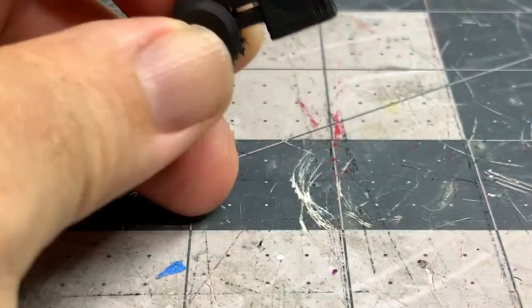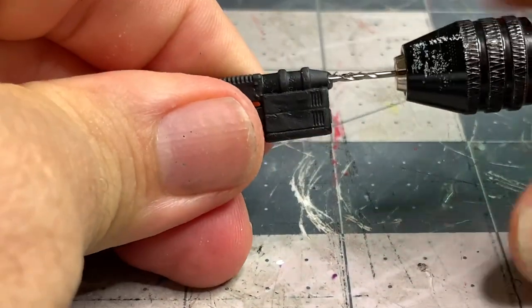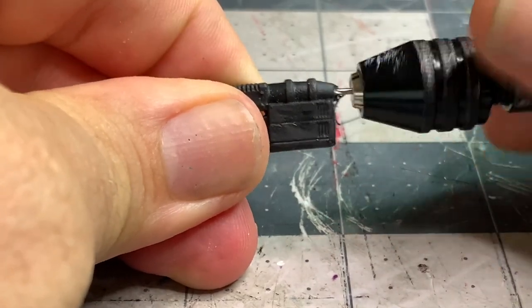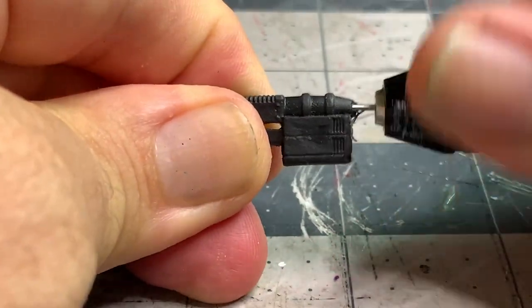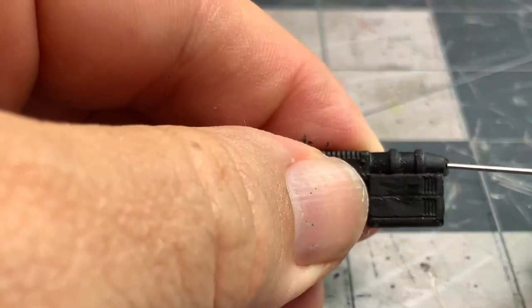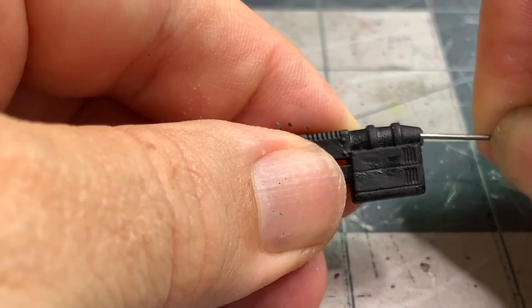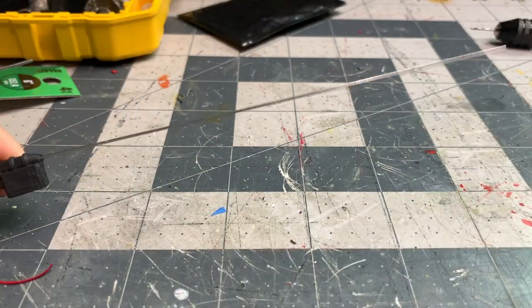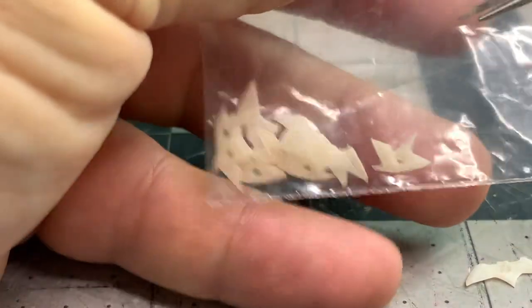Well, this is not. So you're going to take a vise and drill once again into the actual grapnel gun and give it enough free space for that rod or that wire. And now it goes in just fine. I don't have to fight it, and it holds it. And this one's 6 inches. You can cut it if you need to. I'm just going to use the whole thing because that's what I paid for.